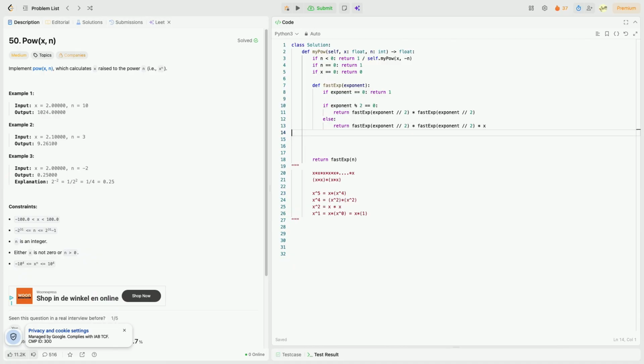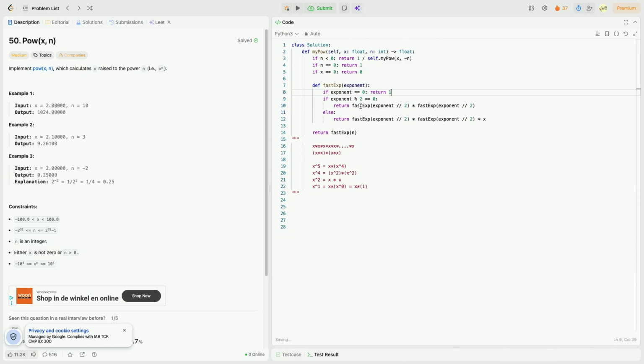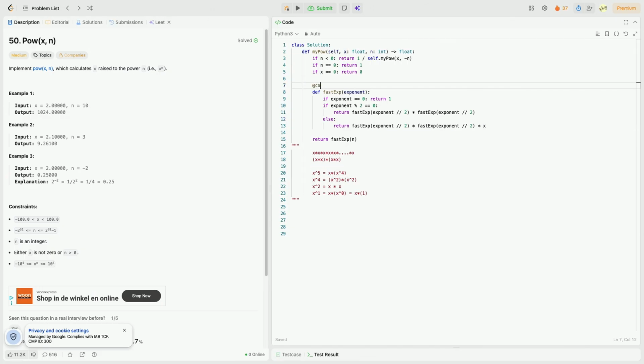And then that is everything we will need. Now you can see that we are calculating the same expression 4 times here. So something that you could do is add a cache here. That will allow the first recursive call to go through, and then the result will be stored for this function call with that exponent. So the second, third, and fourth time this is called, the result will be retrieved from the cache, and we're not going to go into the recursion.